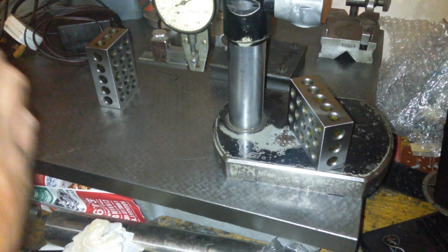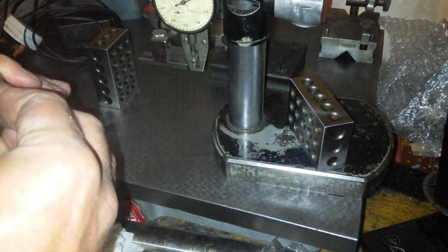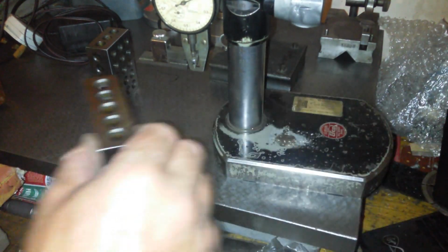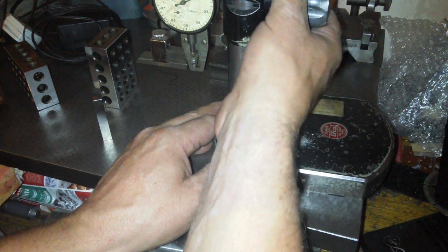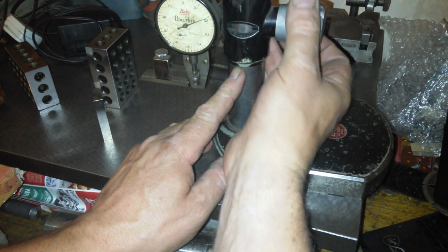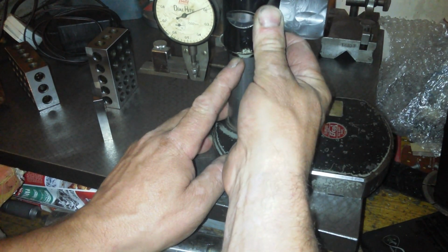Next, we'll get a 2-inch gauge block. There's a 2-inch, and we'll clean that off, and we'll put that on. So we're looking for about 54 on that one. By the way, this gauge block's broken. Well, not broken, but you know, it's not quite what it should be. It grinds. So we're looking at 50, because we're looking at 25.4. So we're going to have to go to the 60 scale on this, aren't we? 60 scale.